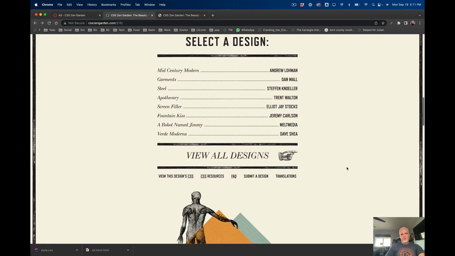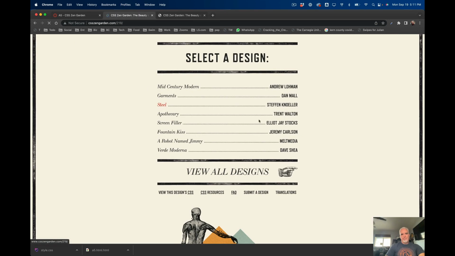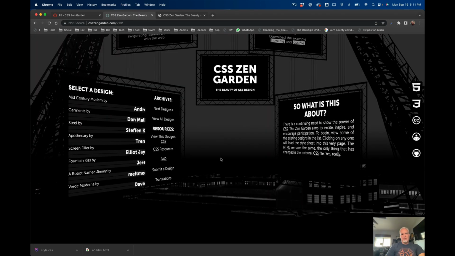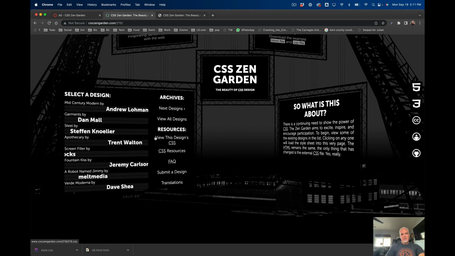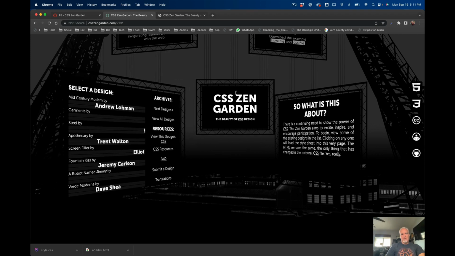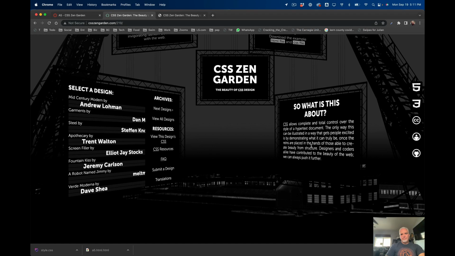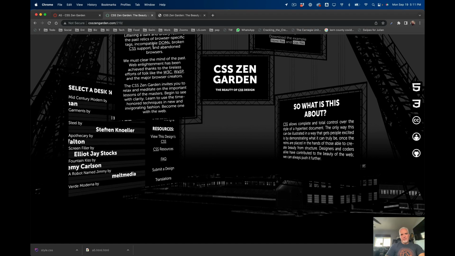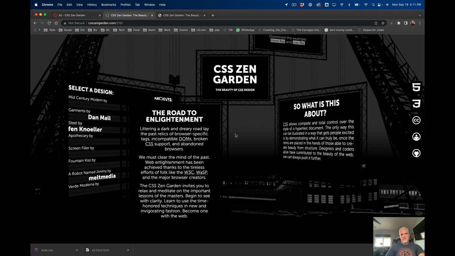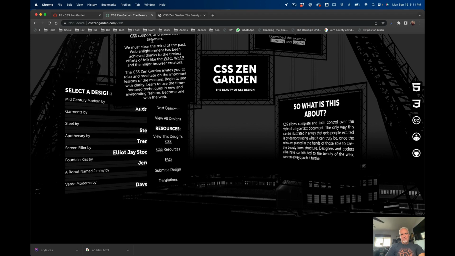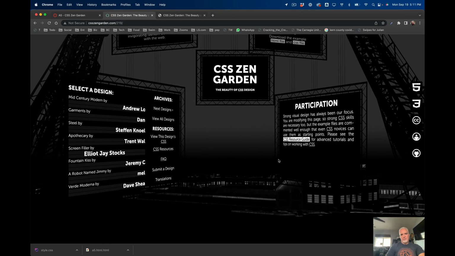This website's fairly old now, but you can still see some of the designs. This one is really impressive. It's got animations and interactive elements and all kinds of things. I think it's really impressive, the stuff that they were able to do with this particular CSS file.